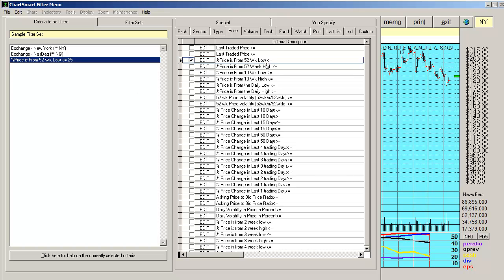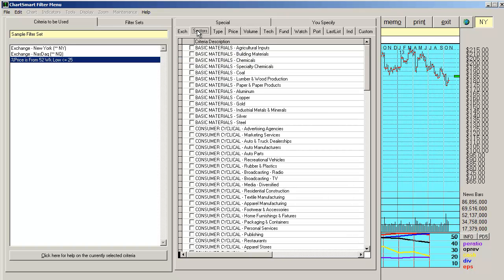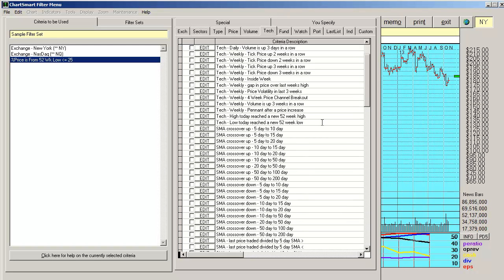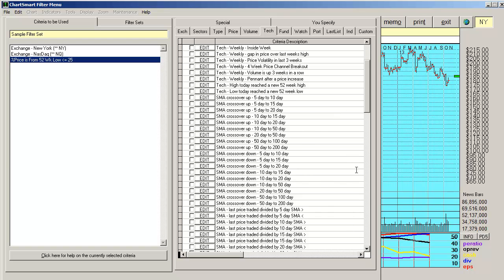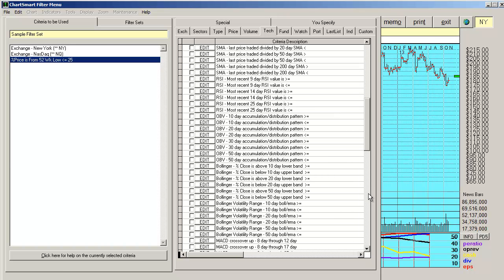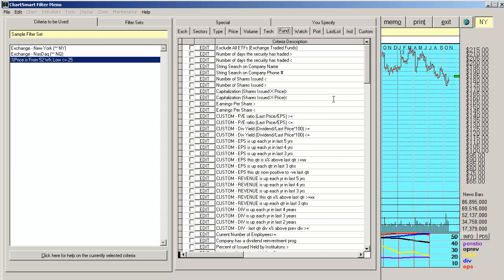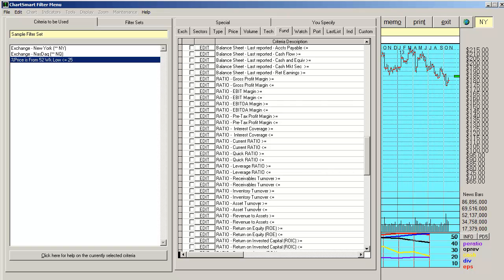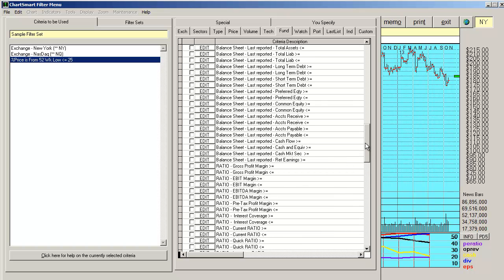Now we can also screen not only on technicals, these basic ones like volume, price, and sectors, and so on. And of course we can screen on all kinds of indicators like moving average crossovers, find all the stocks that match them. We can look at Bollinger Band crossovers, MACD crossovers. But right now I'm just going to go to the fundamentals tab, and under the fundamentals we've got all kinds of things in here: revenue growth, dividend growth, shares issued, short interest. I'm just going to go down a bit so you can see all the different financial ratios you can screen on, balance sheet items such as cash and receivables.